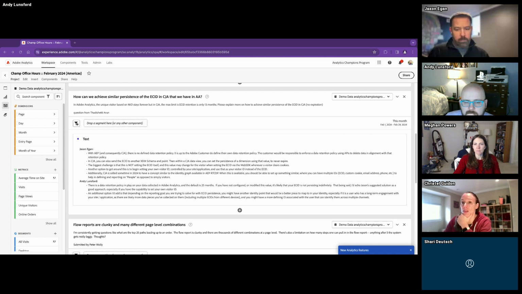I'll also say that in CJA you can have a primary ID and what's called a transit ID. If you have an authenticated experience, you can start to stitch data together through CJA to provide an even better life to that identification. And in the future, I believe, don't quote me on when this is actually going to happen, the identity graph that's available in Real-Time CDP is going to make its way into CJA, so that you can have even more options to stitch things together for a longer, more accurate identification of a person.